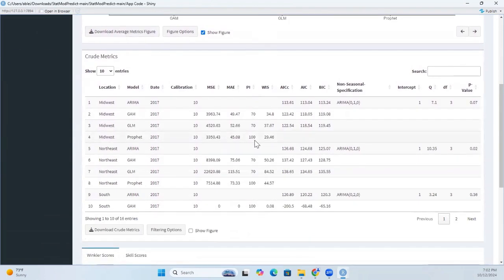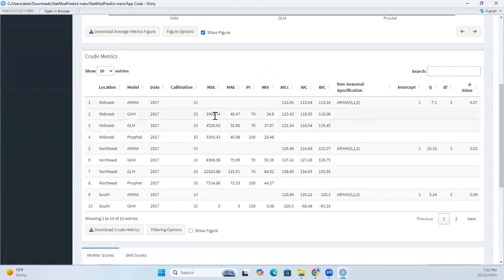And I know I just mentioned this, we also get the raw metrics. For every forecast that is conducted, we get one line that corresponds to whatever model fit statistics we can get. For example, we ran one forecast that corresponded to the Midwest with the ARIMA model with a forecast period date of 2017, and we used 10 years of data. From that, we can get information about the corrected AIC, the AIC, the BIC, and the actual model specification. This is the best fitting model per the auto ARIMA function. And then we get some other information with some ARIMA testing output as well.